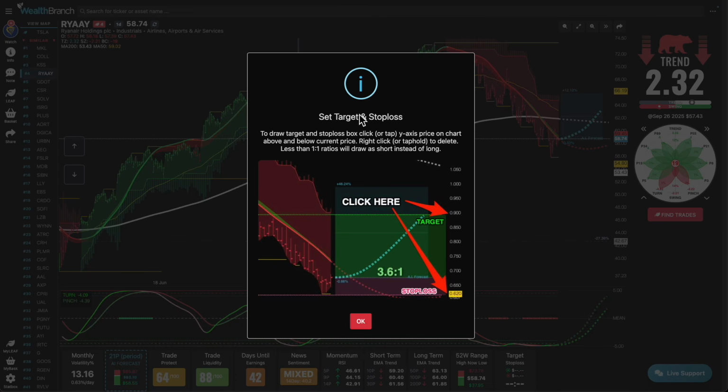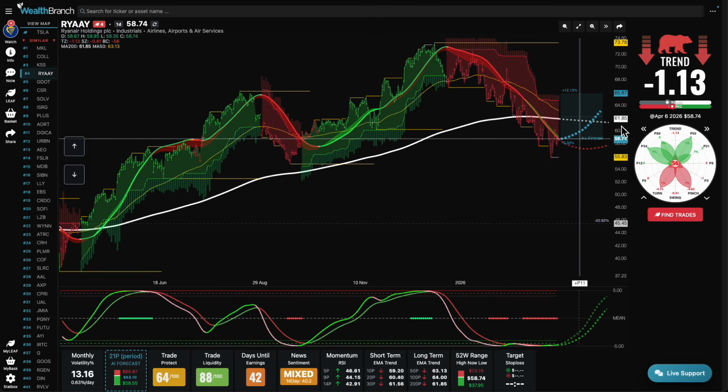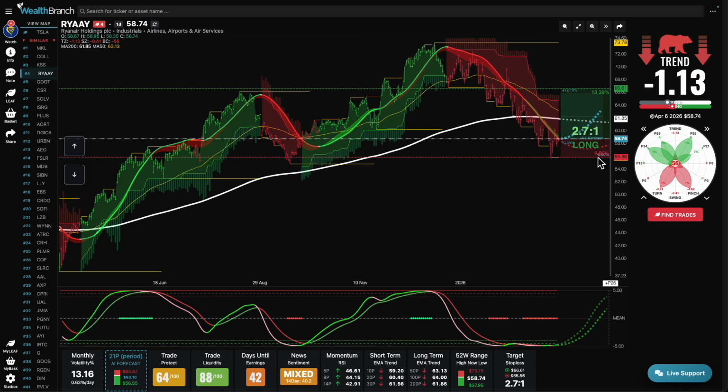And the way it works is all I have to do to set a stop loss is just go in the sidebar here, click above the price, and click below the price. And then it tells me the percent if I take a loss on this. So let's set this to the recent local low. So there's my stop loss.